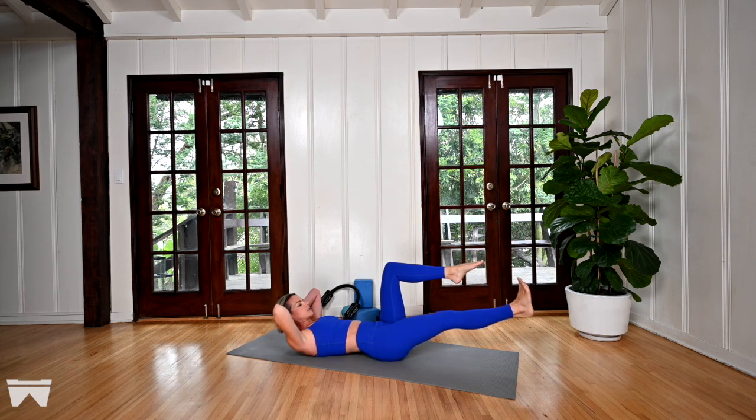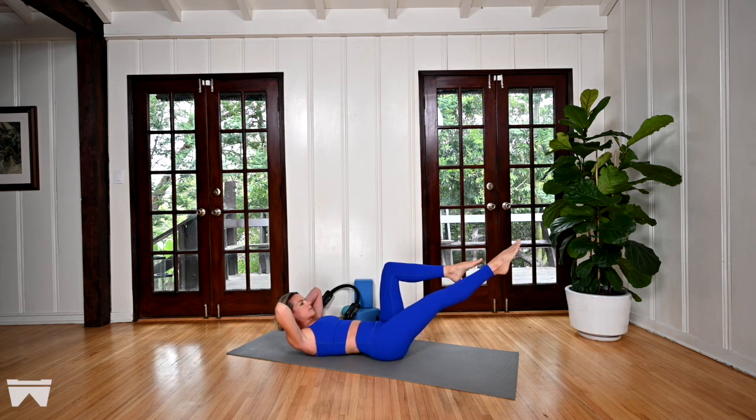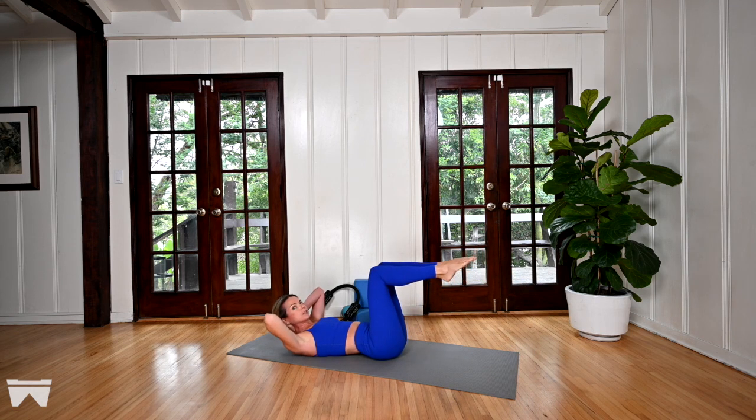Keep working, guys, just a few more here. Inhaling as we extend and take flight. Exhale as you flex the ankle and land. Last one on the right side. Exhale as you flex and land. Both legs return to tabletop.